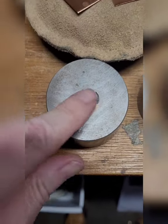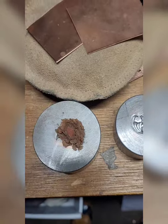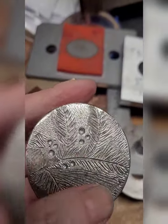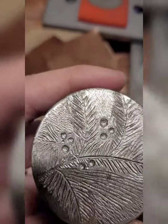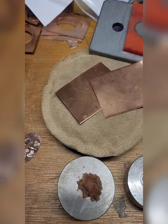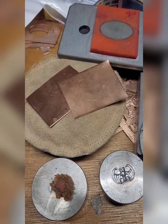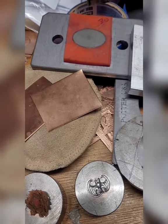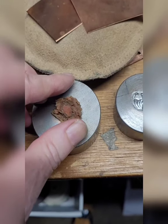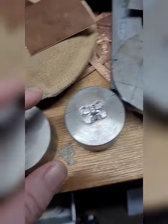I'll also try this little one here, and it's a little bit deeper. If you have a die that's similar to this — this is one I carved — there are a lot of dies that are pretty flat. I would not recommend using a texture plate, because you really don't want to use the texture plate in a rolling mill or a hydraulic press, because you will ruin it.